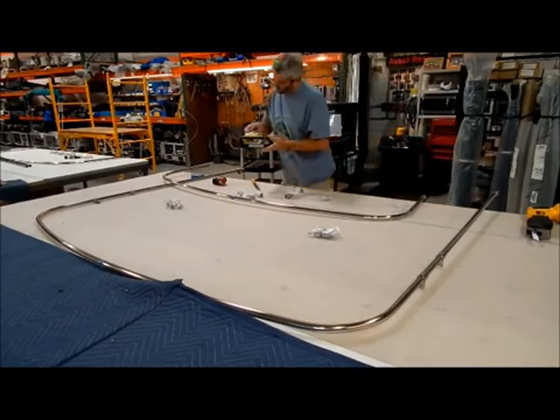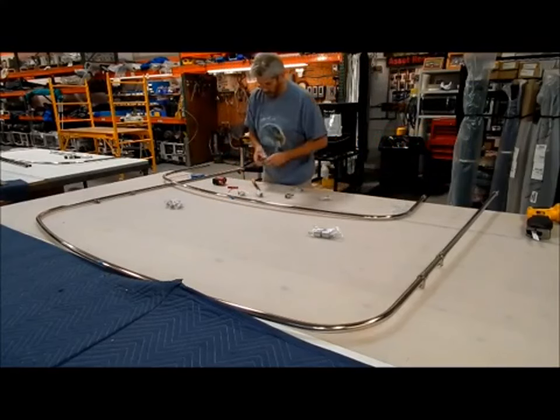I won't get them too tight because I may have to move them a little bit as we go to put them on.